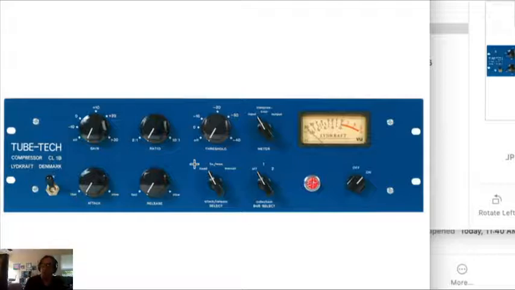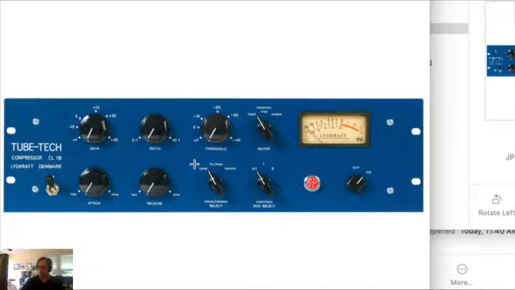By the way, there's software emulations of all of this stuff. Even though they don't sound the same, they kind of work the same. And so if you have the ability to get the software emulations, you can learn how to use them that way, right? That way when you step into your internship, you're good to go.